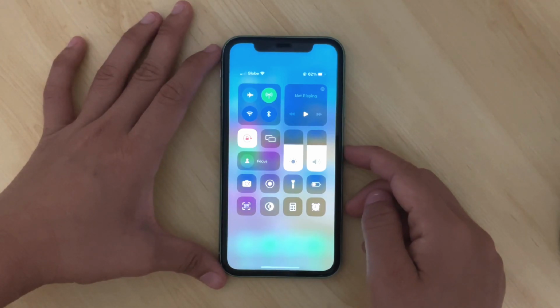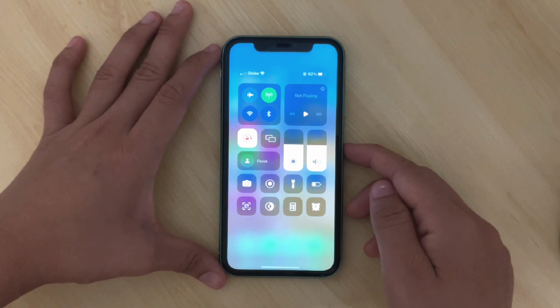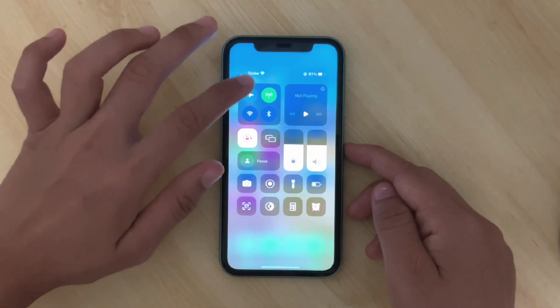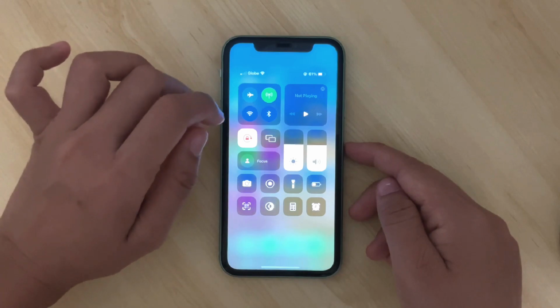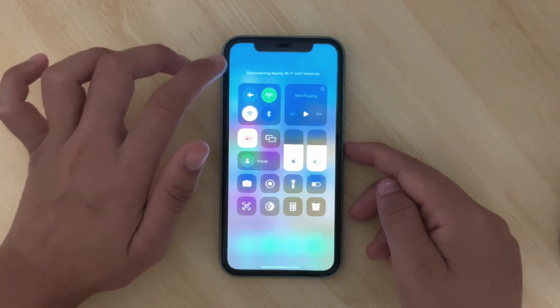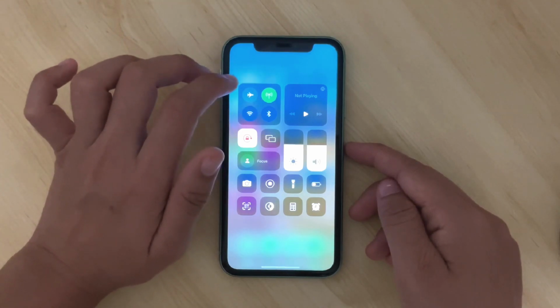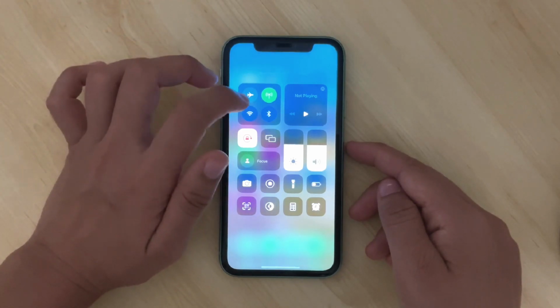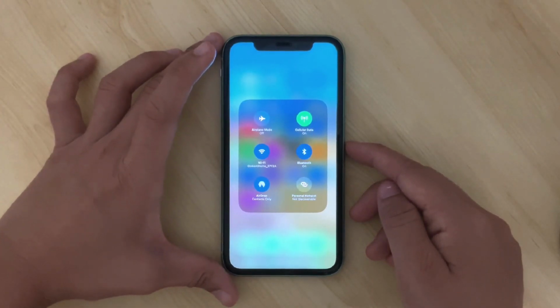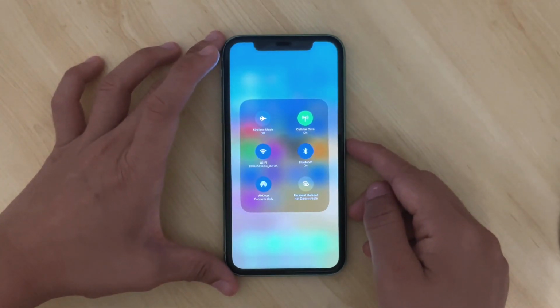Navigating the control center is pretty simple. As you can see, there is an icon for each control, such as for the airplane mode, Wi-Fi, cellular data, and Bluetooth, which you can see on the left top corner of the screen. And you can turn on or turn off your Wi-Fi from here by simply tapping on the Wi-Fi icon. The same goes for the other icons too. And you can even expand this section by doing a long press on this square to see the other options for AirDrop and personal hotspot.